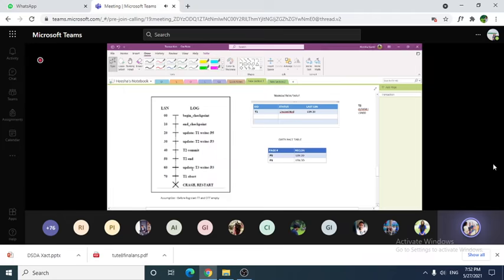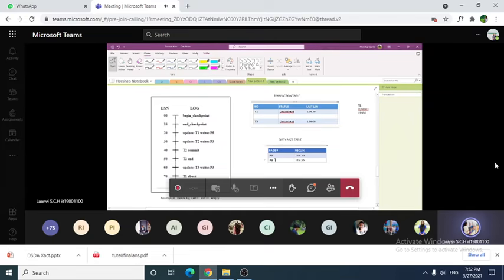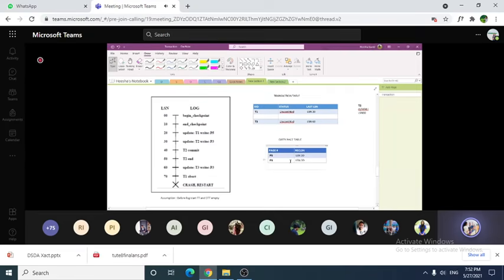Then we have update T3 writes P3. T3 is a new transaction, so we are adding a T3 record here, which has LSN 60, and then it says update T3 writes P3. Now the dirty page table already has a record of page P3, and next we have the rec LSN. The rec LSN means only the first modified one. So we are not adding a new record here, because the rec LSN means only the very first modification, therefore we are not going to change this. We are keeping this dirty page table as it is.